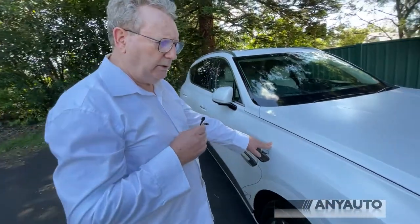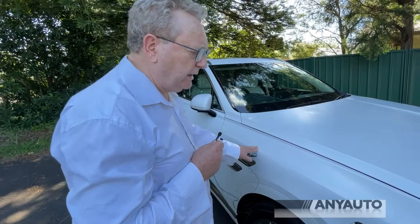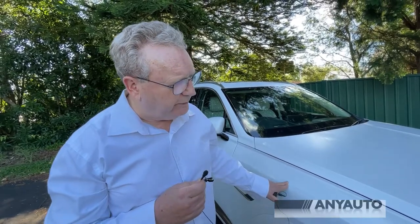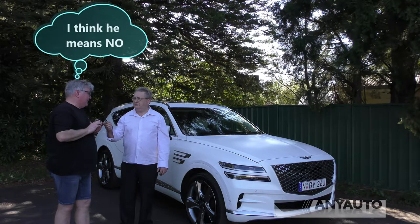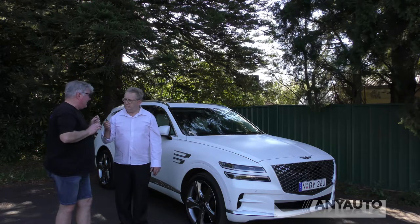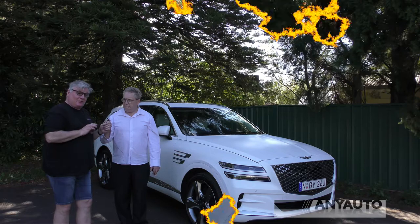Do you like it? I think I like it as a long-term thing. When you see a car, I guess the initial thing is you want it to be bright and shiny, but this seems to have a presence that it keeps over a longer term. Ask me in a year's time, Alan. If we survive. But it's also got other things too, because as David mentioned, this is the seven-seat model.